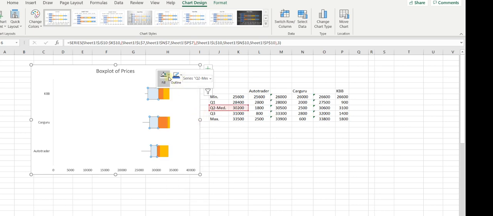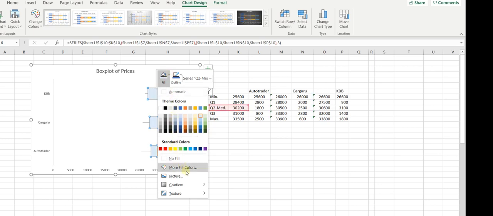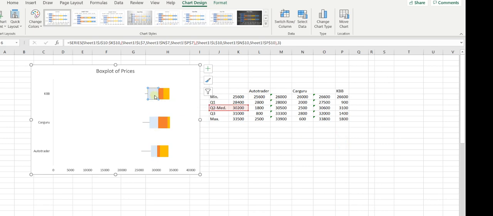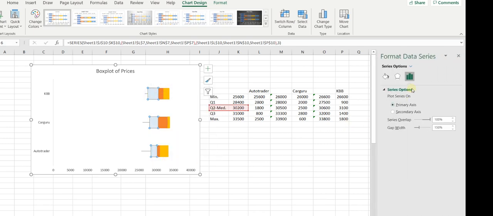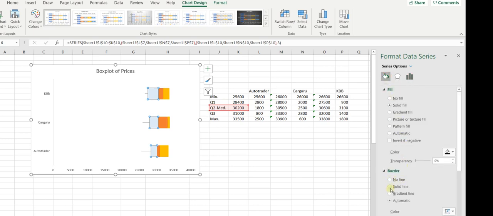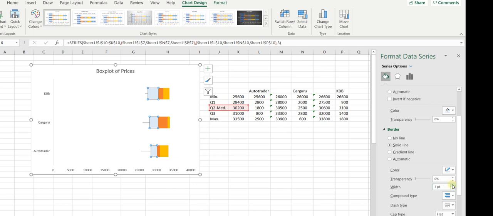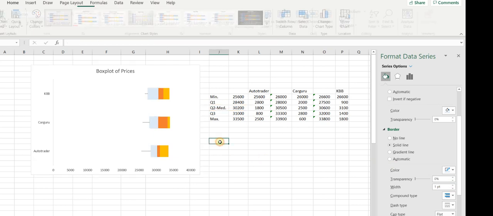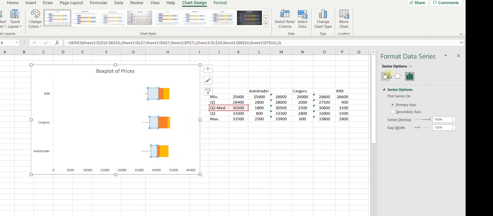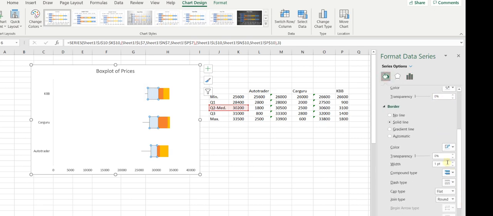And next thing I want to do is draw a border around these boxes. So I'm going to go format data series, and I'm just going to go border solid line. And even your border could be a different color. See right down here, you can choose like black if you want, or you can choose a color that matches the fill color. So that's this one. And then of course I can change the width of the border to 1 point, so it looks a little better. Let me do that. I'm going to change actually my border to 1.5. Okay, and solid line.